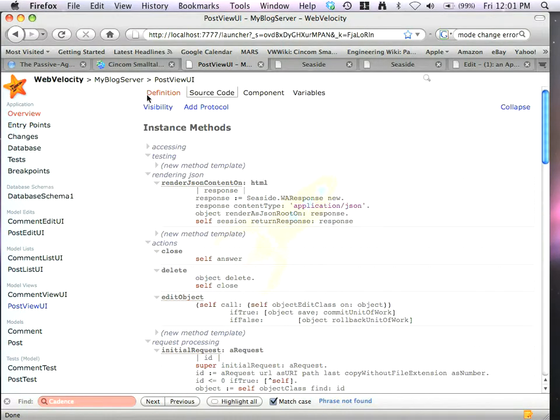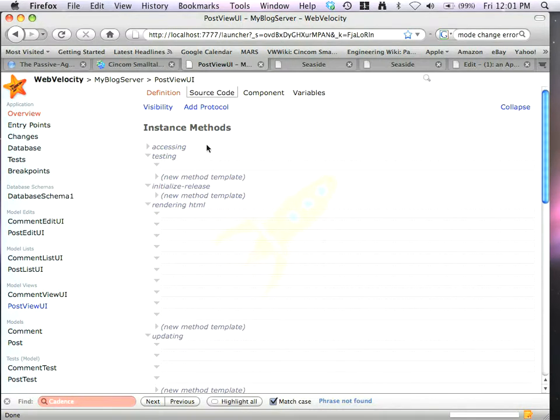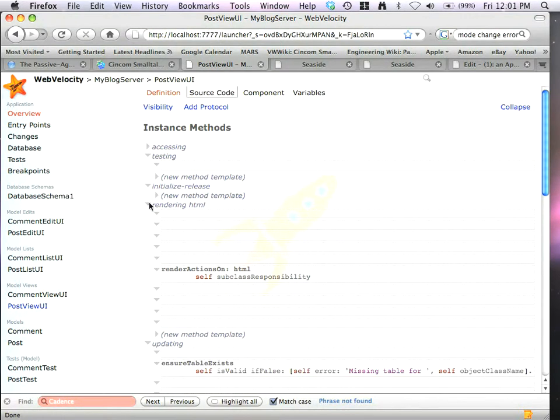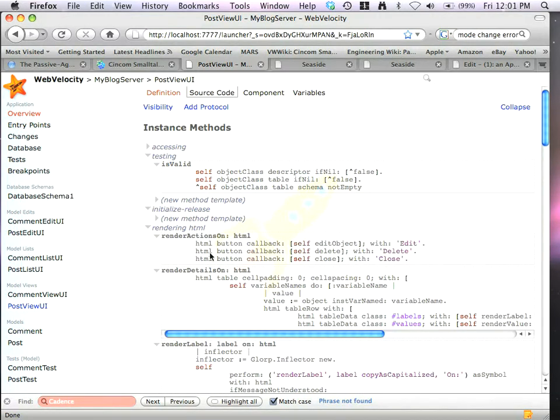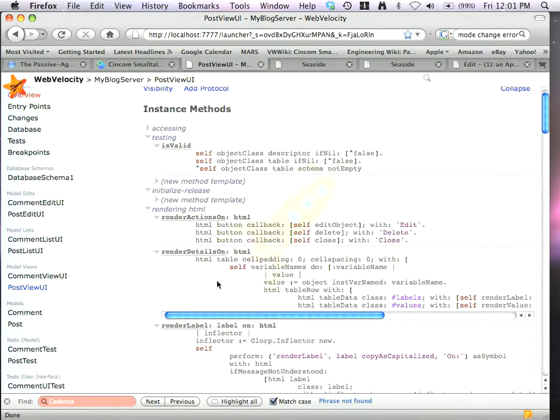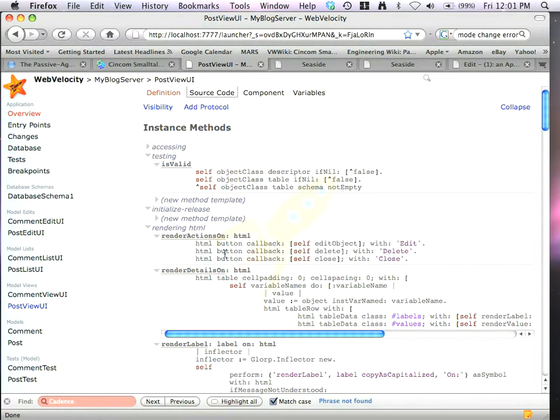And if I want to go up again to the visibility, I can go up to generic UI, and there's a whole bunch of other rendering methods here. Notice this thing sketching out. I have a whole bunch of things, render actions on, render details on. And this is the point where I would probably want to override. If I had that blog view, I probably do not want some kind of tabular listing for that. I would probably want to override that and have it display in more of a list form with maybe horizontal rules between things. Putting that kind of code out is not something that I'm greatly skilled at yet, so I'm not going to try to break that in front of you. But you can see where you can go in to modify this.